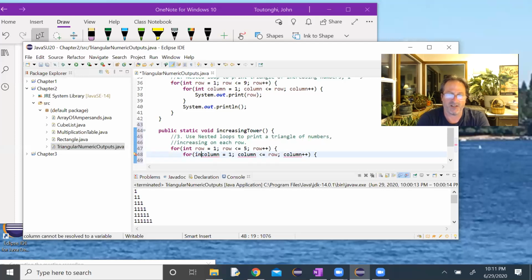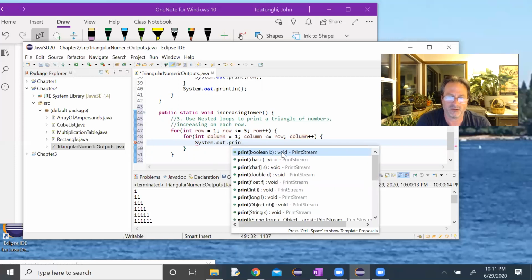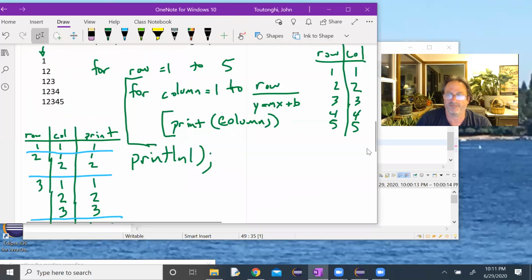Okay, I forgot to put my integer here, integer column. You'll forget things like that. Not a big deal. You just figure out what you did wrong and fix it. Lots of errors are a good thing in computer science. They help us figure out what's wrong with the code. But what you don't want to do is keep coding with a bunch of errors. You want to correct them as you go if you can, so that you don't get too many. Then it becomes hard to follow and figure out why they're there. Okay, and we're printing. I think we said we're printing the column. Yep.